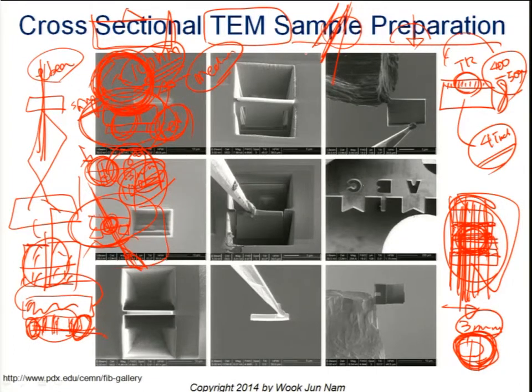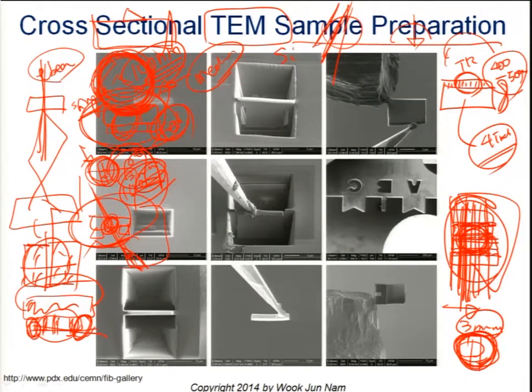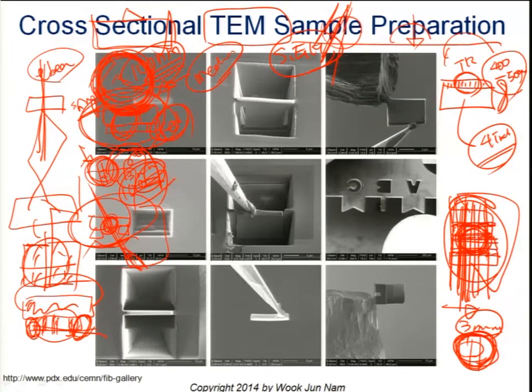So if we are using focused ion beam, it's very easy. First, we are using SEM mode. Using the scanning electron microscope mode, we can find the area where we want to make the sample. In that area, we deposit a protective film, which is a metal bar. And it takes less than about 10 minutes to deposit this metal bar.